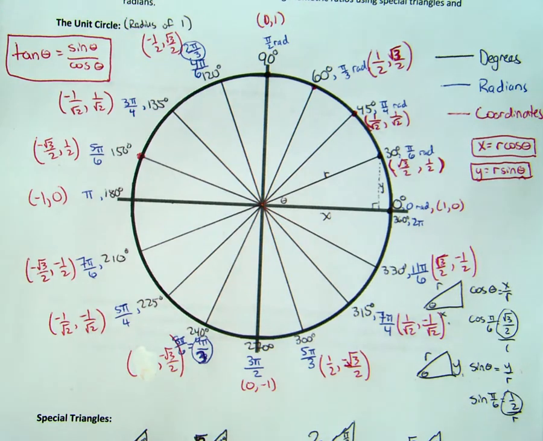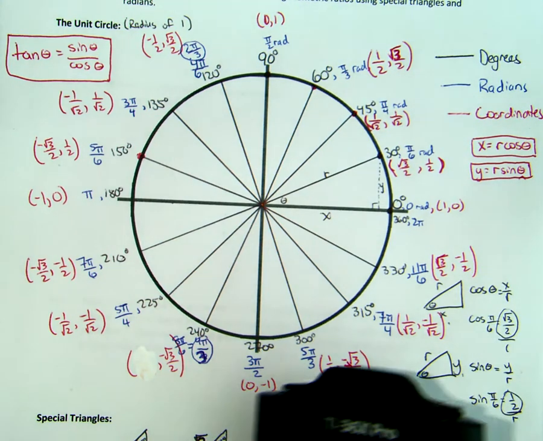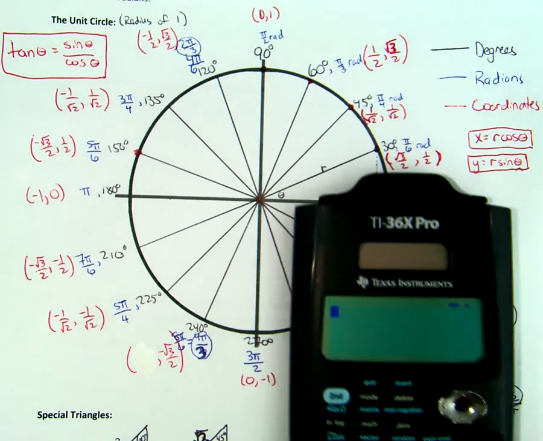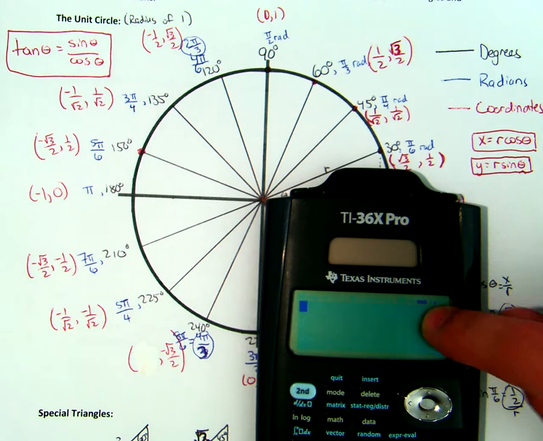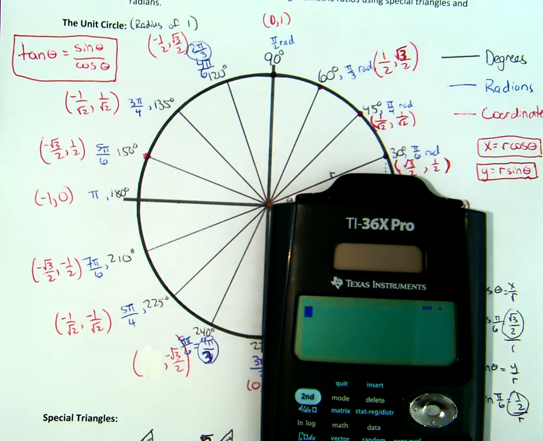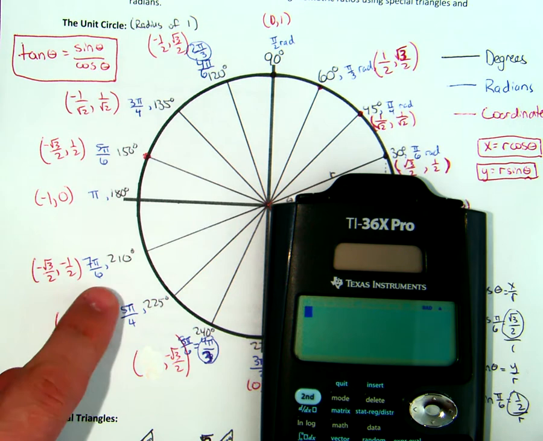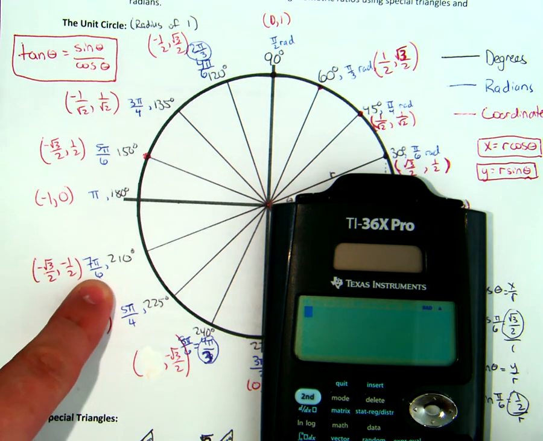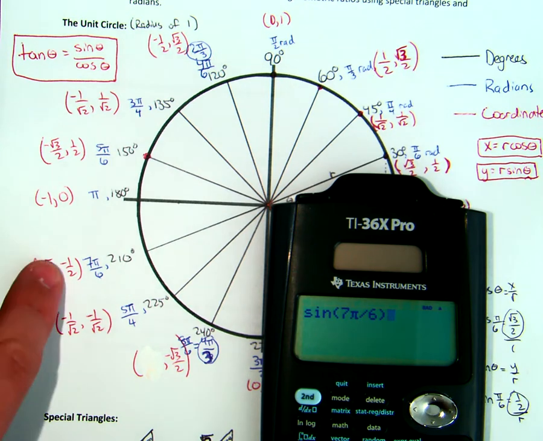So while I'm waiting for the whiteout to dry, I'm going to check a few of these. If I wanted to check, make sure your calculator is in radians. So I've got radians here. I don't know if you can see this, hopefully. It's kind of fuzzy on my screen. So if I wanted to work out sine of 7 pi over 6, it should tell me that sine is going to be the y-coordinate, so it's going to be negative 1/2, hopefully. And it is negative 1/2, so it works.